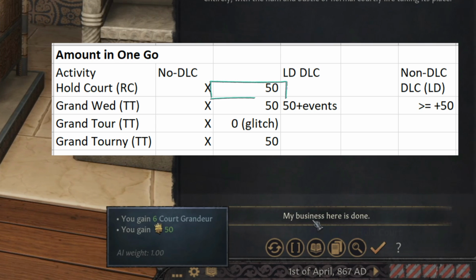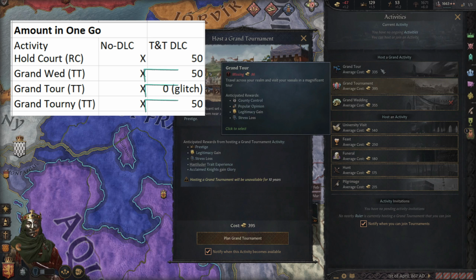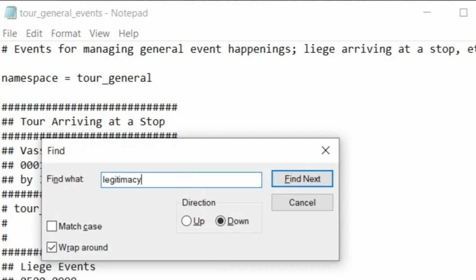With Royal Court DLC, you get 50 legitimacy for holding court. With tours and tournaments, hosting a grand wedding, a grand tournament, or a grand tour should give you 50 legitimacy. Grand tours are glitched right now, and I couldn't get any legitimacy, and I also didn't see any in the code.